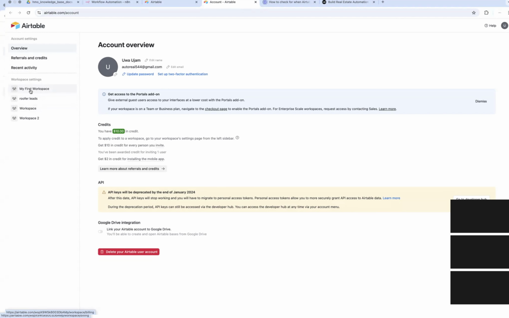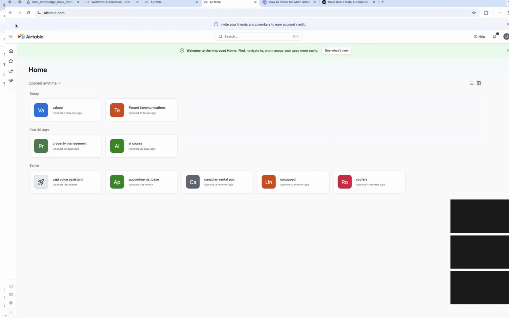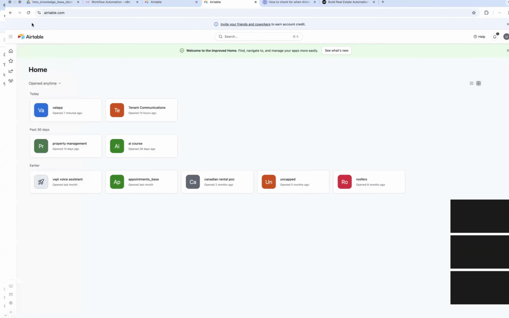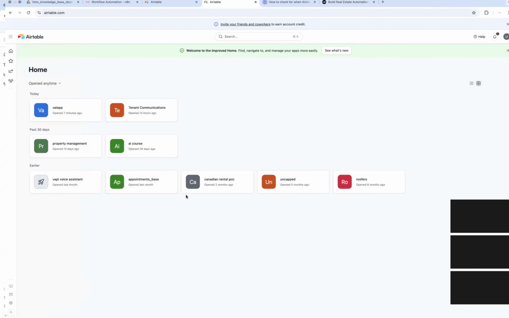So these are different bases. I'll pick this for base. No, not this one. So public API usage, it's not that. And what I'm showing you is actually on the free tier, which is quite good. Where is it? Okay, can't find the API.